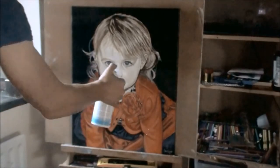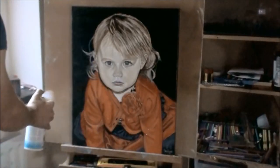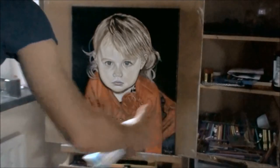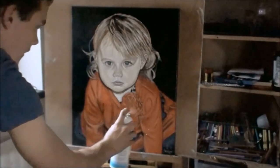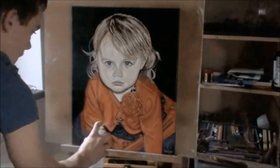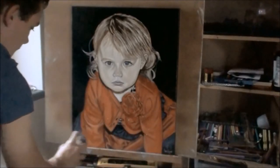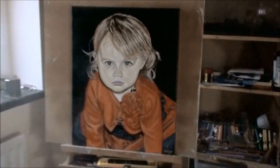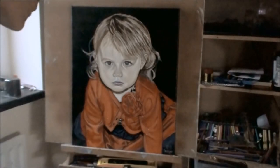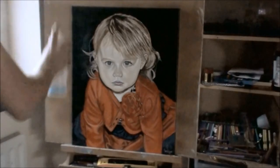Also make sure that you position the canvas in an upright position so that you don't get any puddling. Okay, so that's the first coat put on, and you can see it's actually bringing out the colour quite nicely, and then we're going to let that dry, flip it over and do another coat downwards.